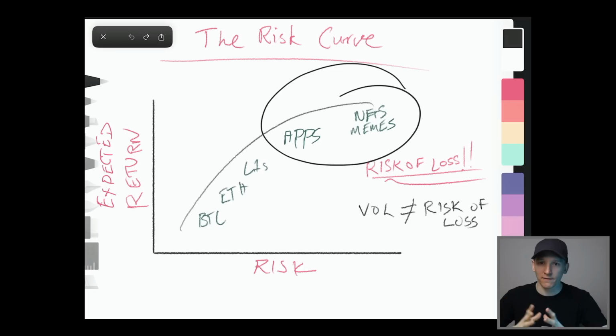This is a classic cycle. You move out the risk curve, moving down the list, right, to alt L1s, ETH, Solana, etc., maybe some other tokens that will come around in time. You move out to app tokens, you move out to DeFi, and then NFTs and memes, right? It doesn't matter about the name or the logo or anything else. There are certain assets that have certain volatility and risk. We can just expose ourselves to the exact amount of volatility and risk that we want to take advantage of cycles. It's as simple as that. There's no emotion in this.